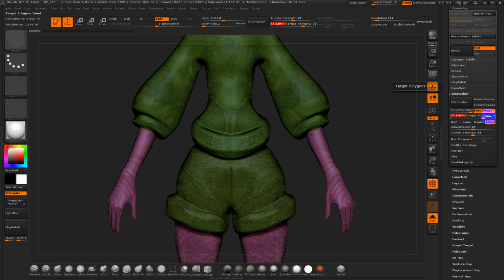Again, Z-remesher is great, and it saves you a lot of time, but then you still have to spend some of that time you've saved by manually fixing some loops if they're spiraling. So the two ways for me to fix that is usually to do a combination of putting in groups and using the Z-remesh guides. I'll start with just doing a keep groups, setting my target poly count to 10,000.